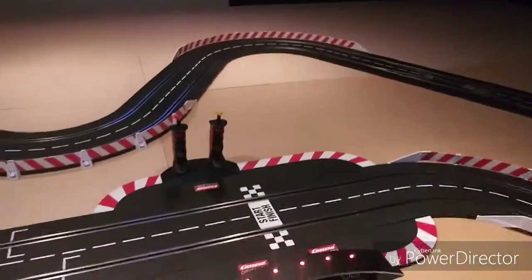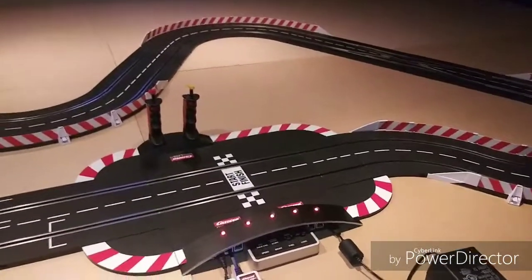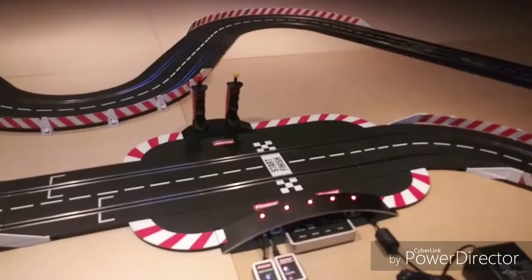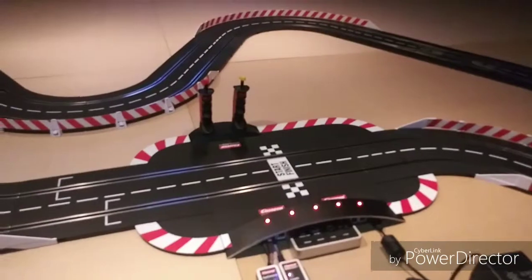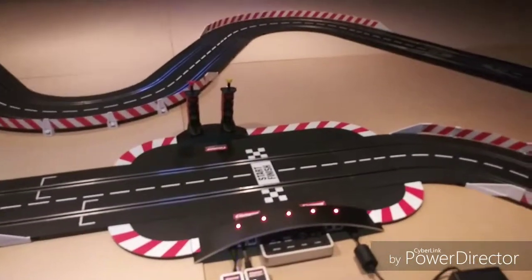So that takes care of episode one of New to Carrera. This is about setting your track up and getting it powered. In the next chapter, we're going to get some cars on the track, get them programmed along with the controllers, and we'll start running cars and seeing what we have.